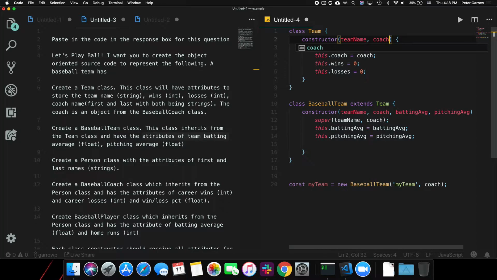Can you tell me again why we don't put the wins and losses in the parameters of the parent class constructor? Because when you first create a team, wins and losses are going to be 0, right? So at least to me, I can just set them down here. I don't need to worry about passing them in. Unless you're creating a team after you've already played like 3 games, which doesn't really make sense to me. A lot of this is just what makes most sense in real life, and then we're writing it in code.